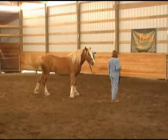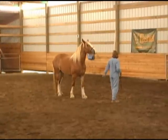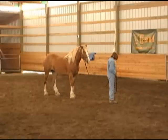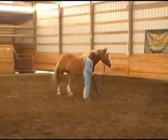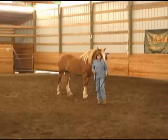Oh, she's got flies. We haven't even got to fly spraying yet, so she's going to have that. I need you to get back. Get back. Good. Very nice. Let me love you for that. And she's licking and chewing. Good. She's chewing her mouth a little bit there. Good job, Tilly. You're trying.